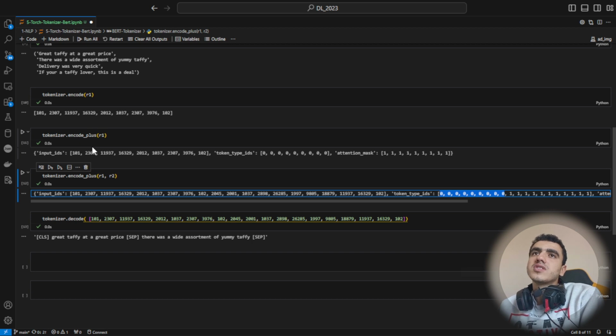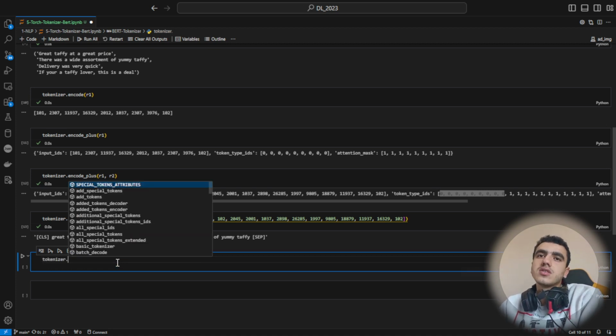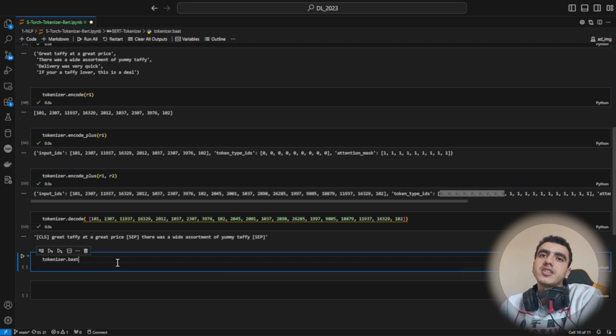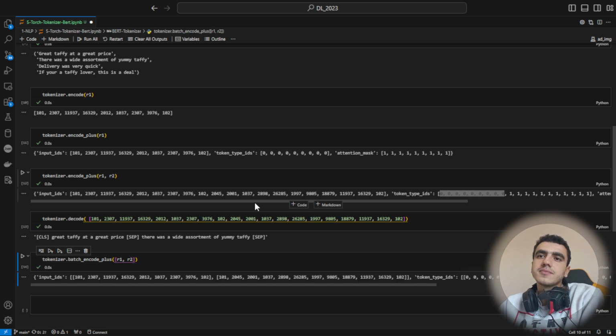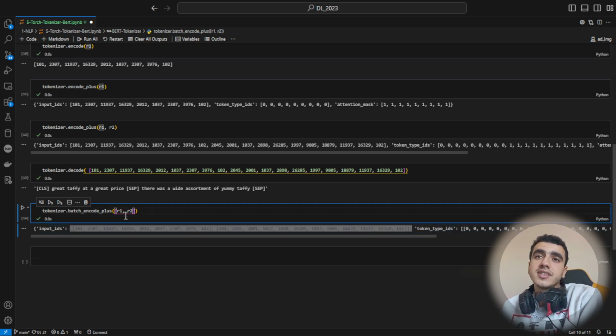So we might do something different, like whether we need to encode a batch. Okay, so let's start with batch encode plus. Basically, if we are going to do a batch, we need to pass a list of sentences like this. As you can see here, it will batch everything, so the input IDs will be a multidimensional list of lists. Each review or each sentence will be tokenized like this.